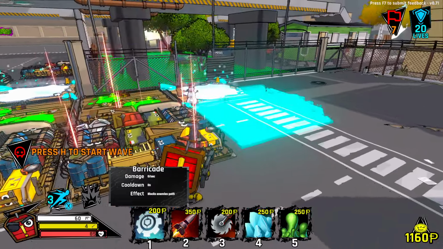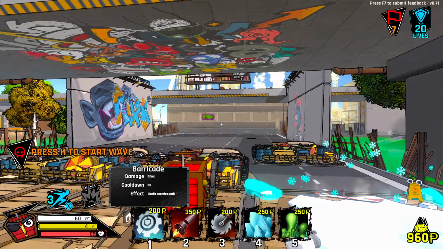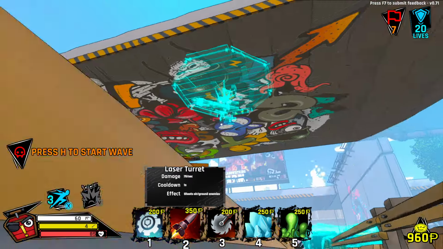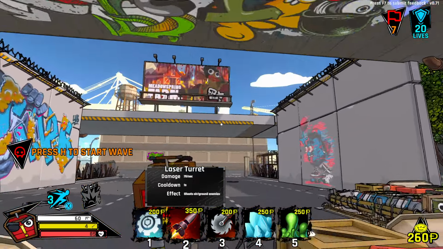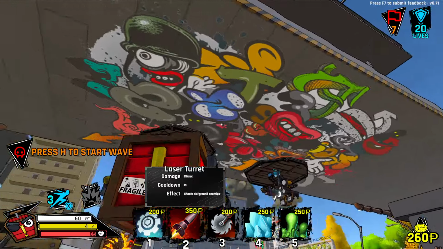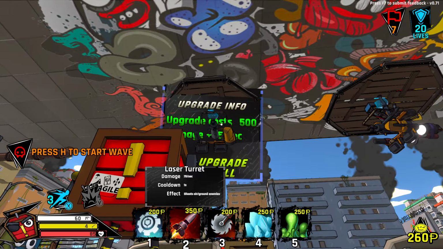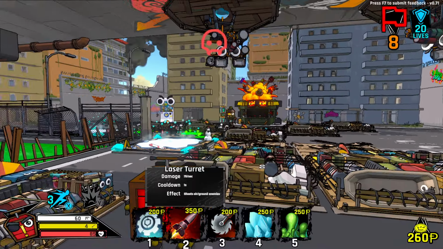Barricade, barricade, barricade. We have 960 left. With that 960, I want two ceiling turrets. That one. That one. Perfect. Wait, I could get one more. Can it fit? No. But I could eat an upgrade, cost 500. We'll do that next. Cool. Hit H.